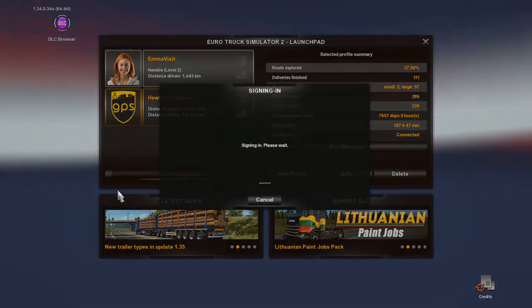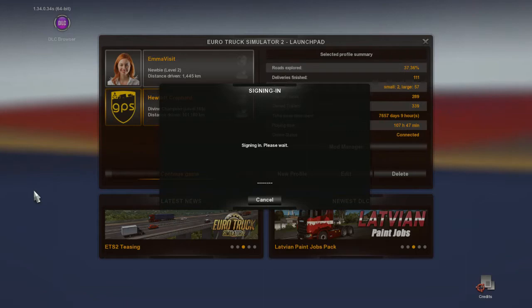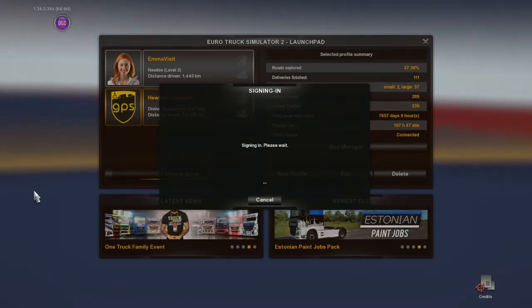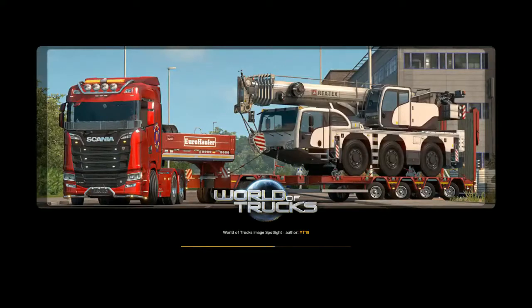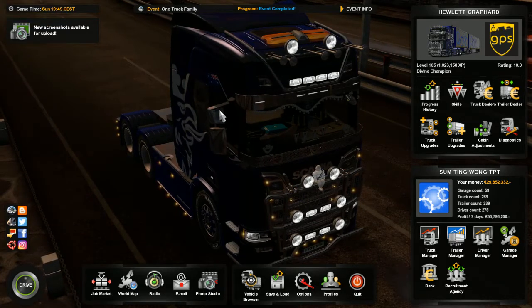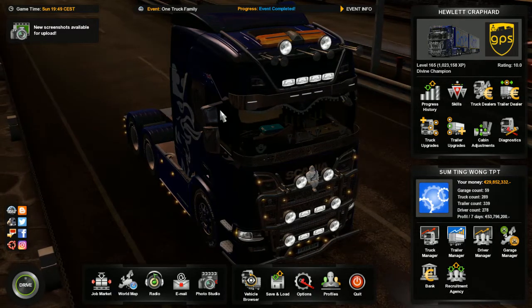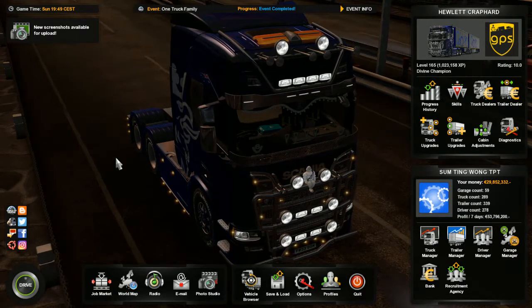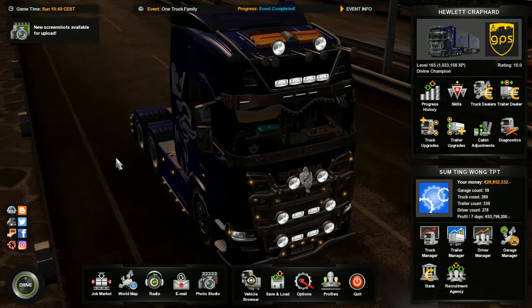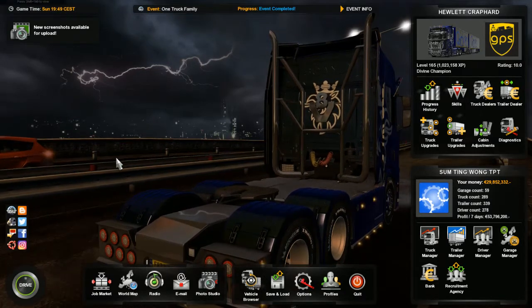What we're going to do is I've gone and bought myself a new truck, and this will not be part of the One Truck family event. This is just going to be a normal job, and I thought we'd do a B-double run. Yes, we're taking out a double trailer truck, and we're taking out this Scania R. So I've just picked this up, and it's not a bad truck. Doesn't quite have as much guts as the Volvos, but you can't go past the fact that we've got the Mighty Griffin pack, and they do look very, very nice when they're fully decked out.